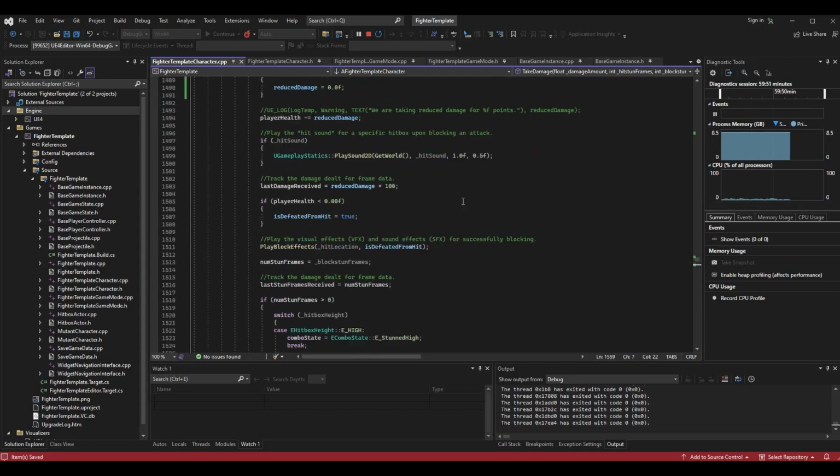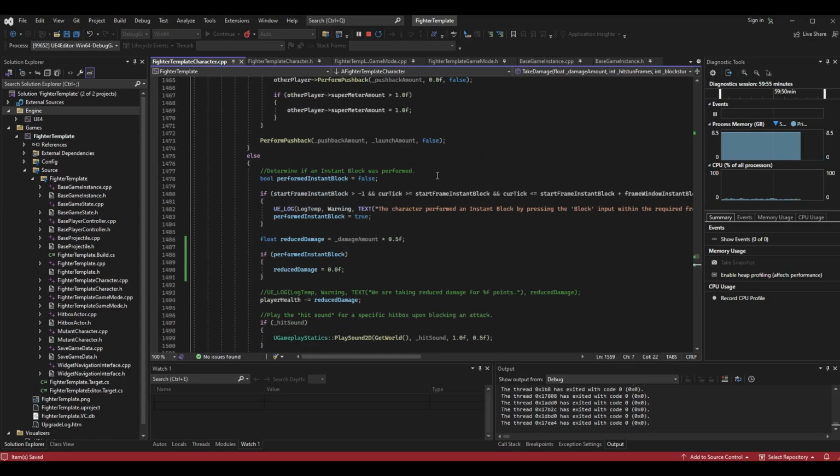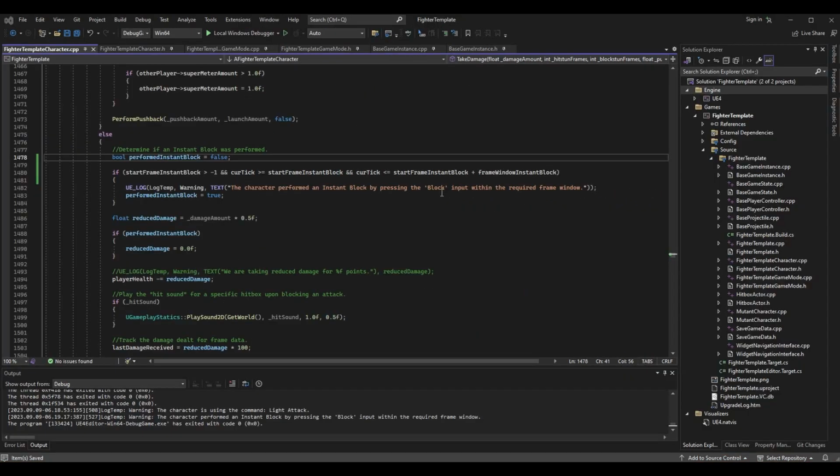Now let's scroll back up to this logic here where we were checking for the instant block, and we'll take care of this. This edge case is a thing because the current tick goes from 0 to 59 as I mentioned earlier, and so when we are checking frames here to see if we're within a given range, we need to make sure that that system also follows the same rules. So we need to check between 0 and 59.